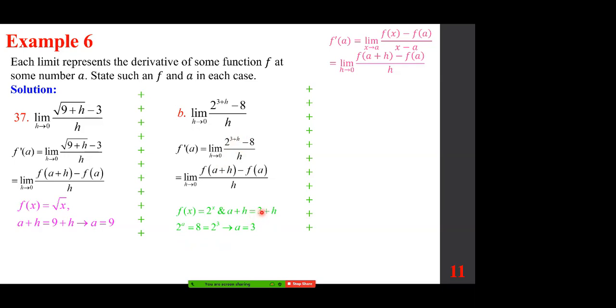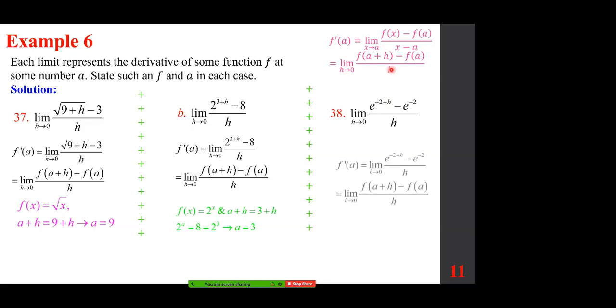Now, does it make sense? Check it out by putting it into f of a. So f of 3, is that 8? Yes. So after you do it by inspection, then plug in, make sure it works. It's just inspection, class. There is not much to it. There is not much I can really explain other than it is inspection. Here's another one, which we are going to do by inspection by putting this one as f prime of a. Again, looks like the second one.